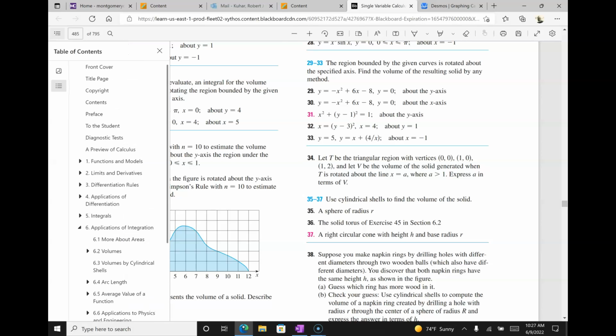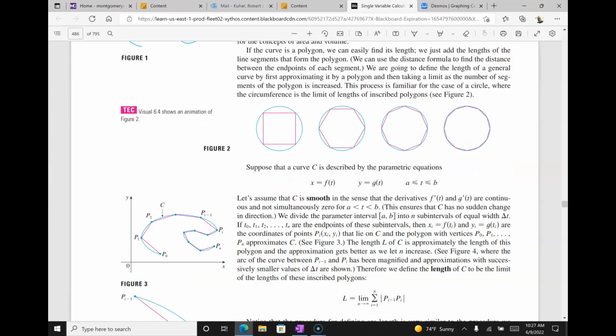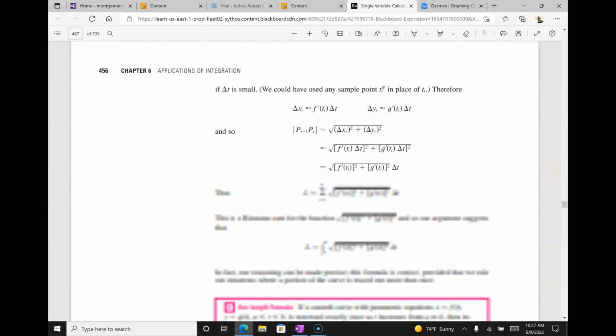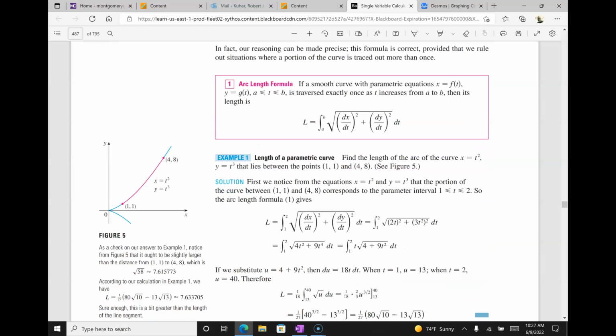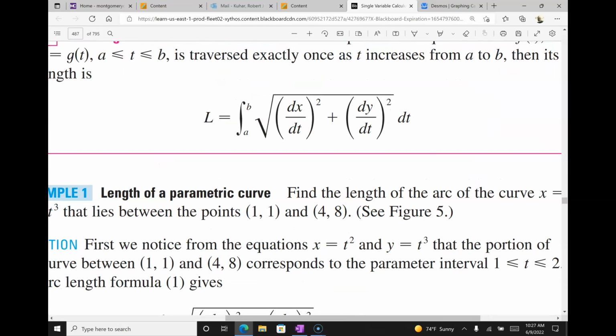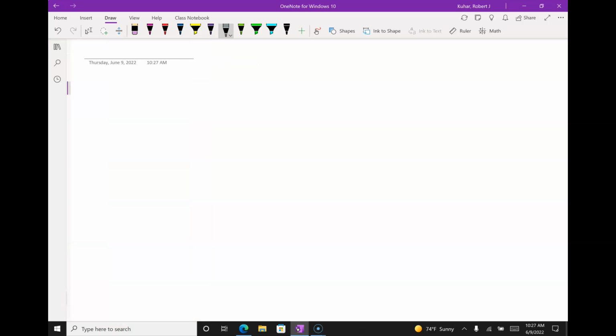All right, so we're looking at 6.4. And we're talking about arc length. And I want to go to my final formula for arc length, and I'll see if I can explain it to you, okay? So here's my arc length formula. What do you see in that formula? Yes, a derivative. Good. What else? Hypotenuse. So I've got something squared plus something squared in a square root. It's a hypotenuse. So that's where my derivation is going to come from. Okay, but we want to look at this particular formula first.